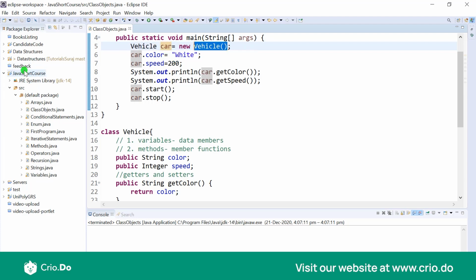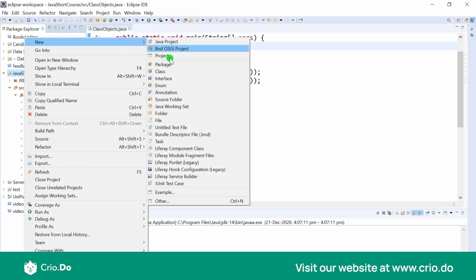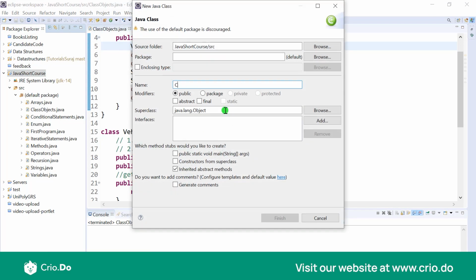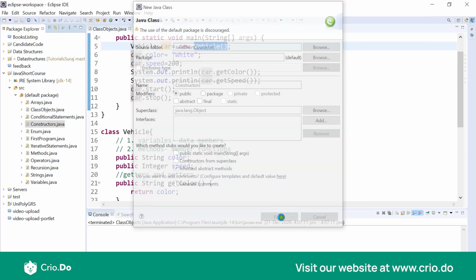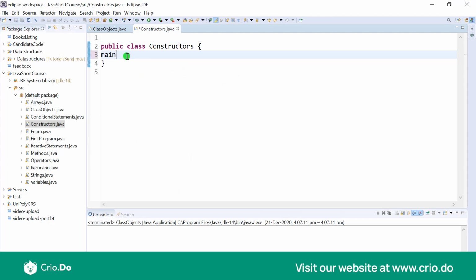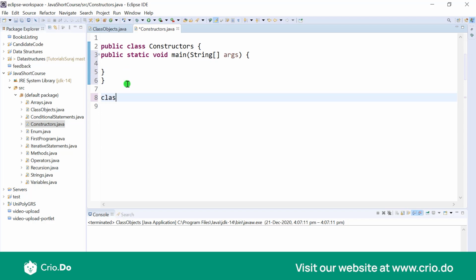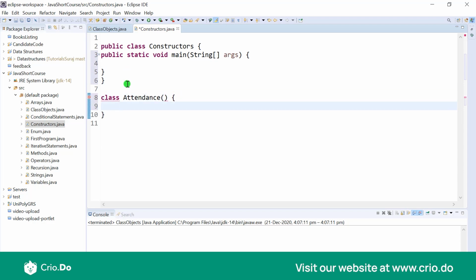So to show you everything about constructors, let me create a new class called constructor. And now over here, I'm just creating my main method again. And over here, let's just create a class called, let's say, attendance. And you would have attendance in classes, right? So here, let's assume that we have our student count and we have our subject.